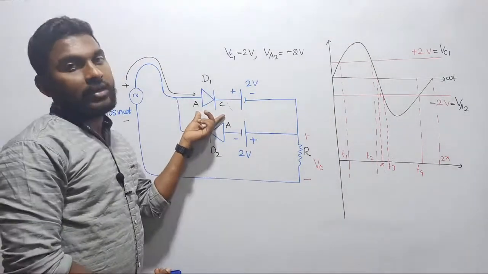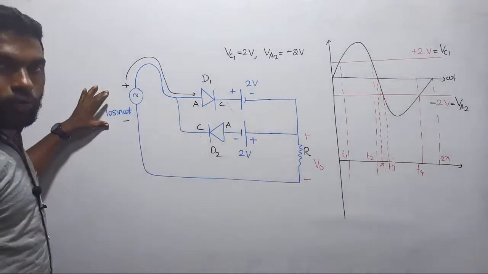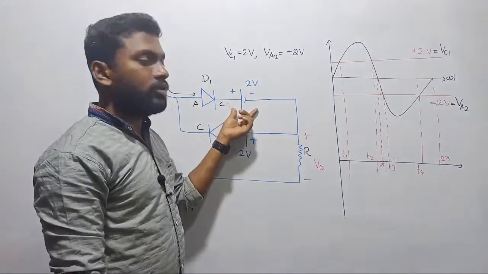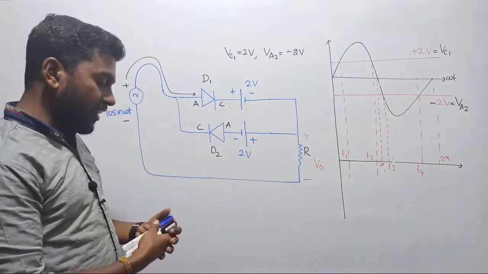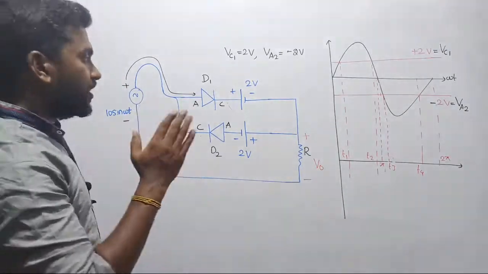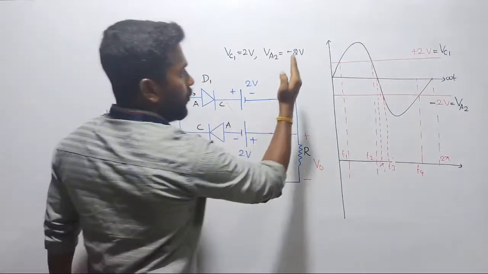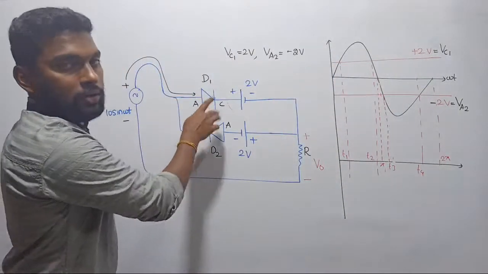If it turns on, then what happens? See, here we have the input voltage, this is the point where we have the battery, and this is the point where we are going to receive the output voltage, right? So let us see under this situation. First let us go from 0 to T1. Just observe, from 0 to T1, whether this diode will turn on or not. No, it will turn off, right?